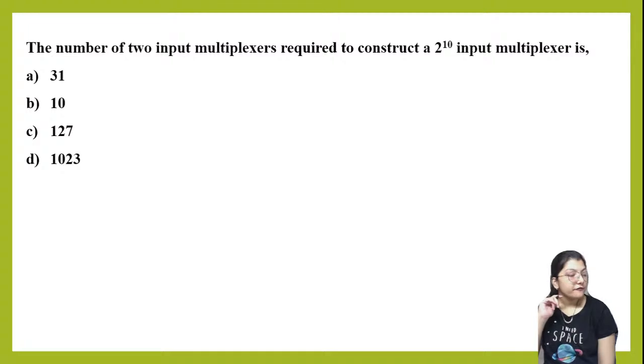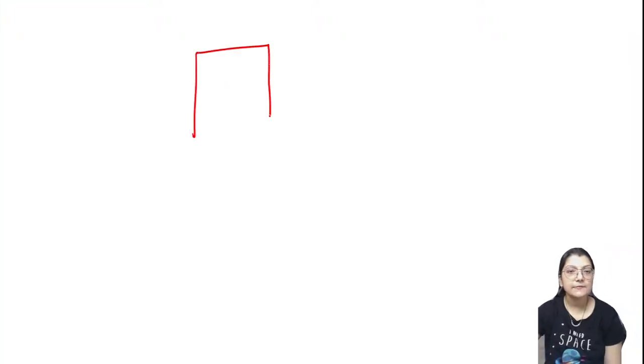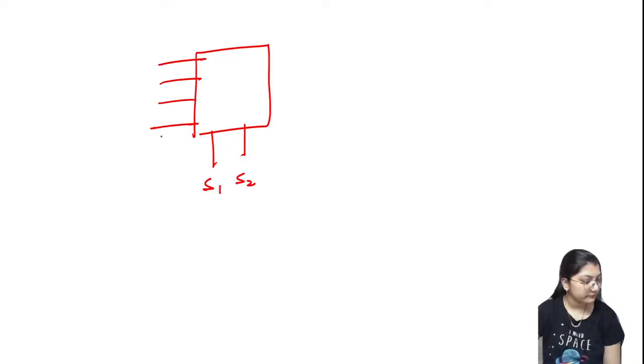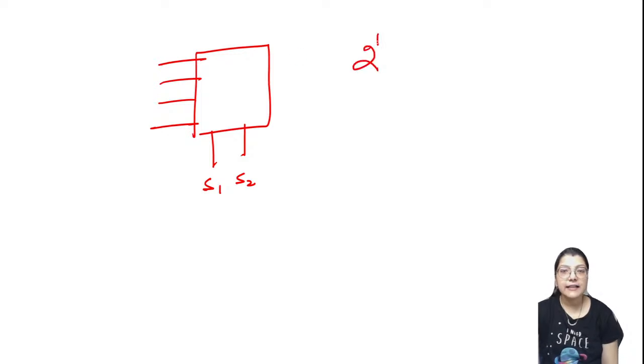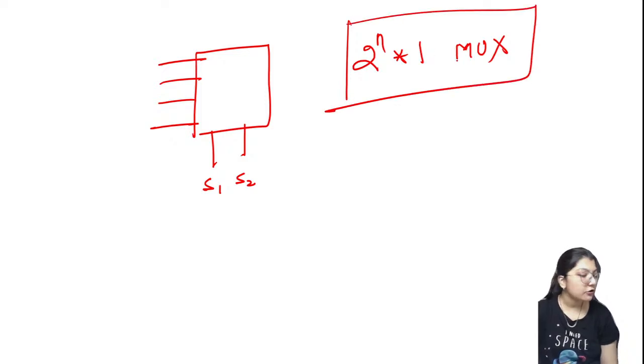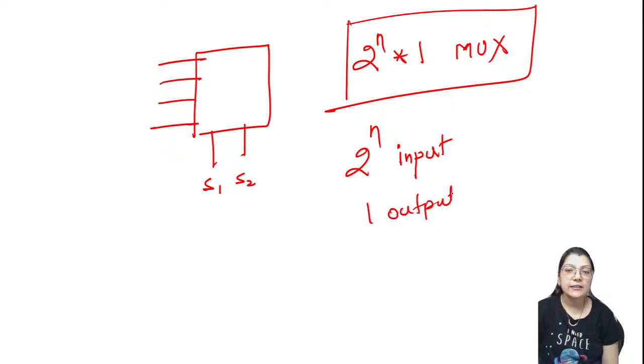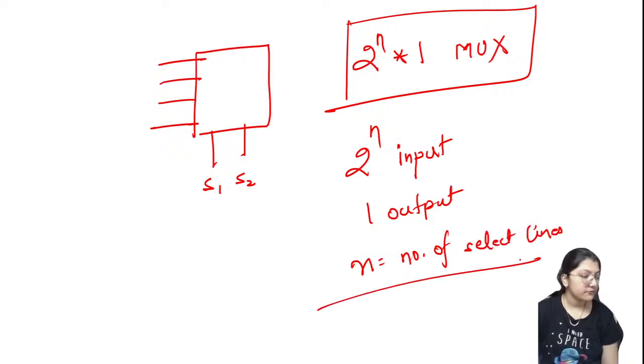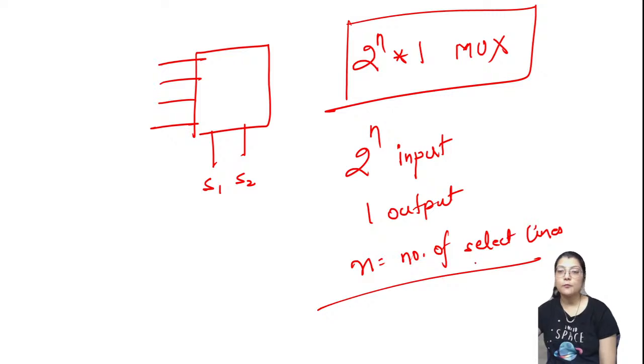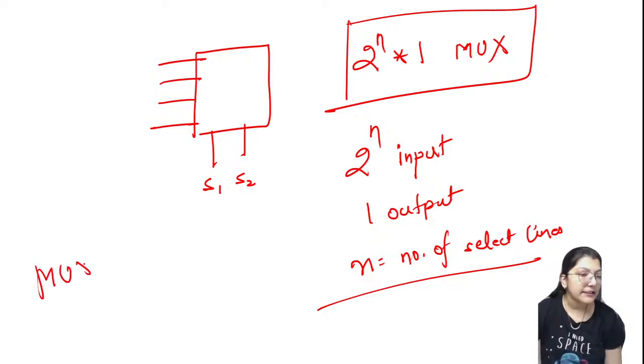So the number of, if there is two select lines में आपका mux change हो जाएगा ना. See the concept of mux आपको अगर पता है, so this is basically if there are two select lines, that is S1 and S2, so there will be 4 inputs. ठीक है. सो आपका बेसिकली अभी मैंने बताया है 2 रेज टू पावर n क्रॉस 1 के फॉर्म में होता है मक्स हमेशा. So 2 raised to power n होते हैं इनपुट्स, 1 आउटपुट and n is your number of select lines. So if you are having 2 select lines, you will have 4 inputs. Okay?